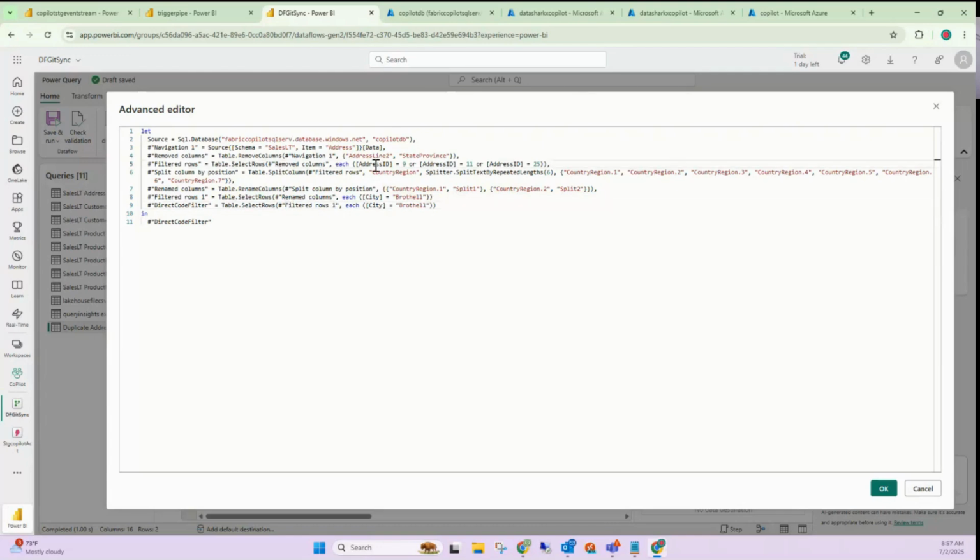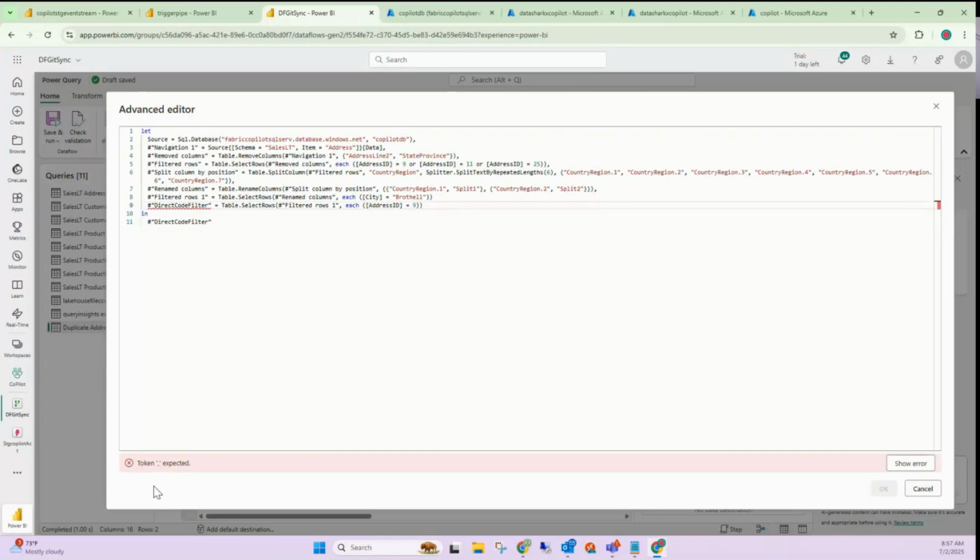And I want to filter on the address ID column, address ID equal to 9, since it's an integer column. And I'll click on OK.